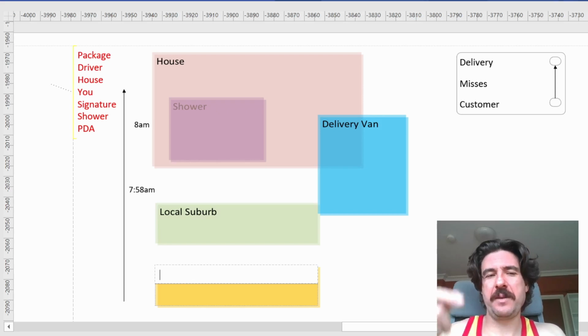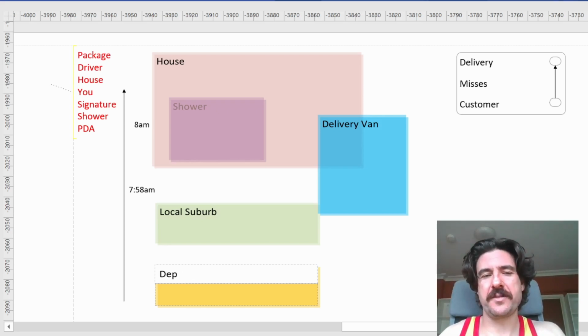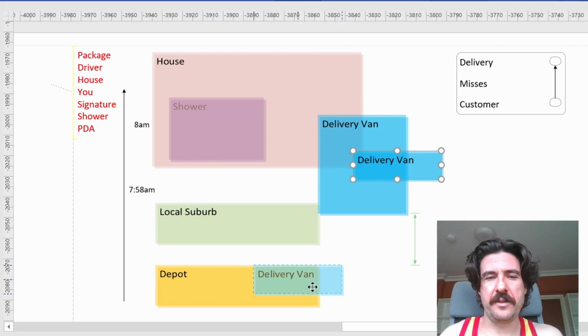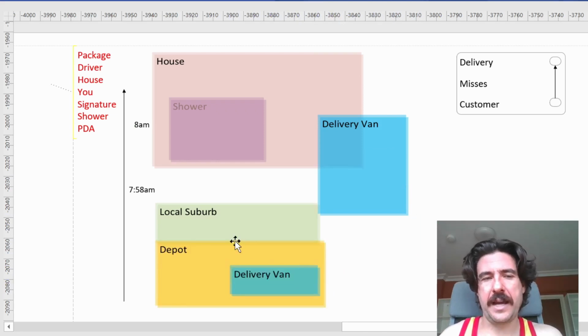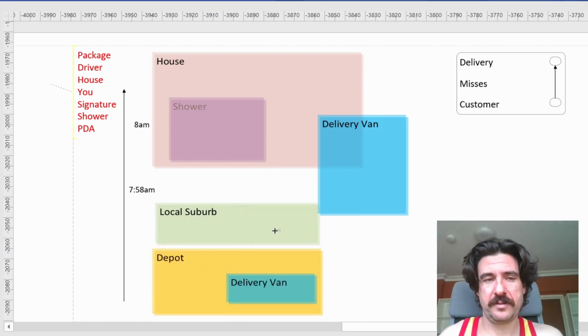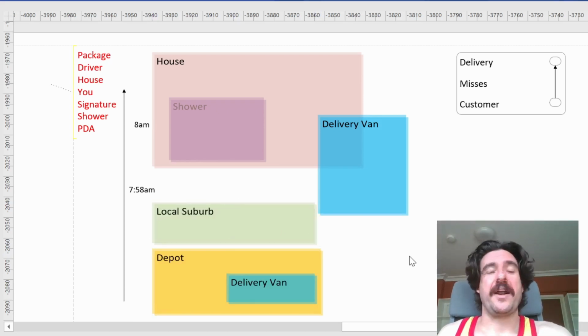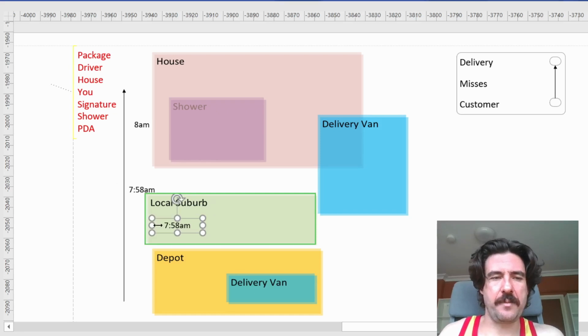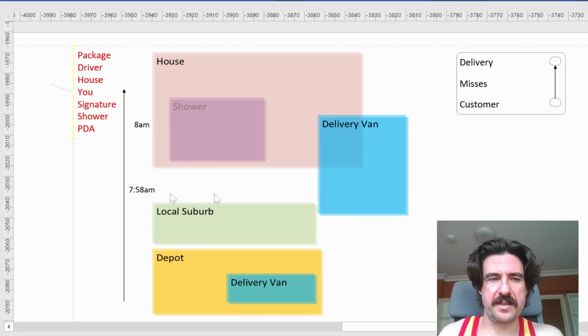So let's think about, if we keep going further back in time, what else is going on? Maybe there's a depot in there, and we could also probably represent the van again, either inside the depot or overlapping with the depot, something like that. And if you're in the States, of course, you're not going to say depot, you're going to say depot. I don't know, I've been away for so long, I don't even remember how to say it. Warehouse. How about that? So you can have some situation like this where maybe you can trace it all the way back, and you can go back in time, and you can say, this is one of the reasons why I don't like these containers, actually.